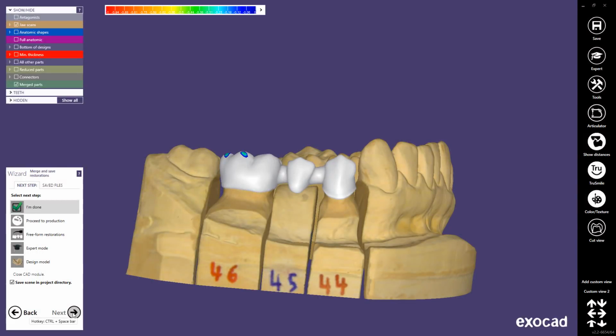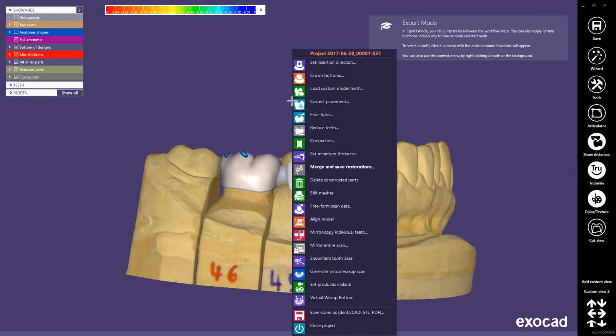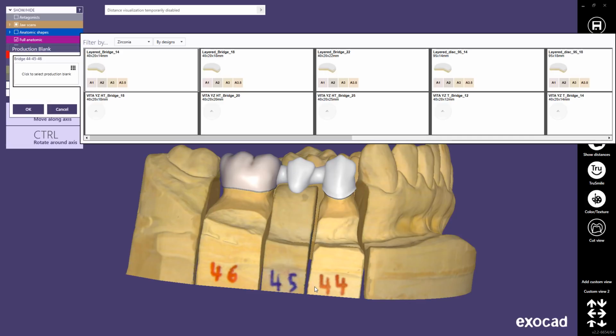While in expert mode, one of Valletta's highlights can be accessed in the last wizard step via the right mouse context menu. It's the InCAD nesting module for CAM export with multi-layered blank rendering with true smile support. Select Set Production Blank. InCAD nesting in exocad allows the user to select and position production blanks during the design process. This is particularly important when using layered materials, and furthermore, it allows to check that the reconstruction will fit into the desired blank before sending to manufacturing.